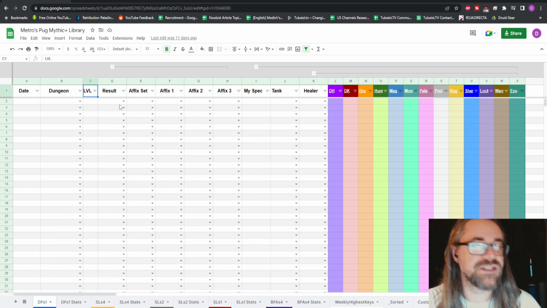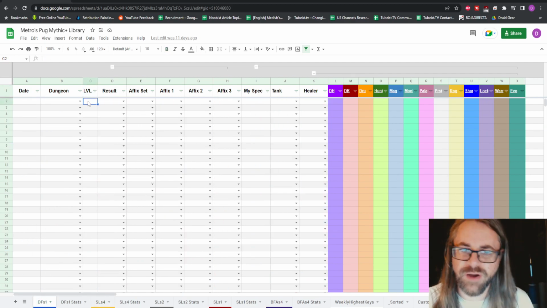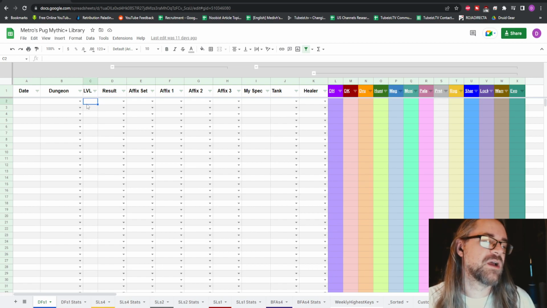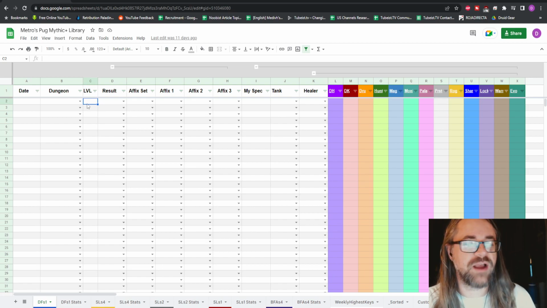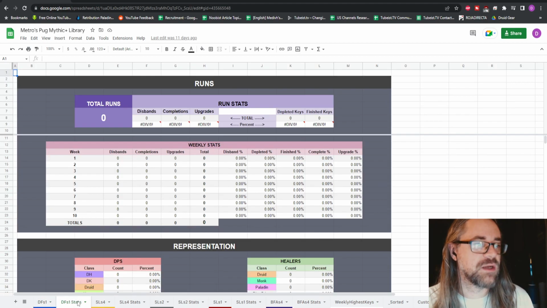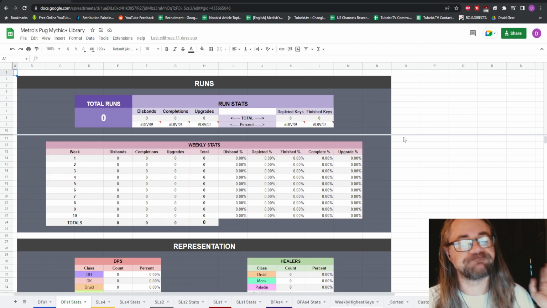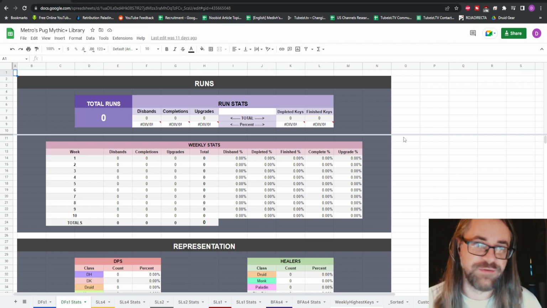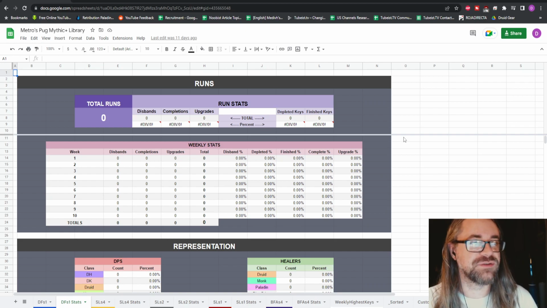I did mention this at the start, but this will only be for the pug runs. I feel like it's kind of become my duty to keep track of the actual stats as well to better represent the situation. In season 1, there's going to be a lot of keys I'm going to be running with the guild I'm in now. So realistically, those aren't ever going to disband, unless they're an absolute mess. We almost always finish them, even though they're like an hour and a half key. So that would kind of start to skew the results.